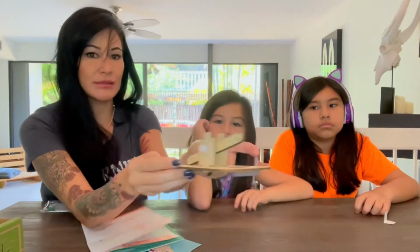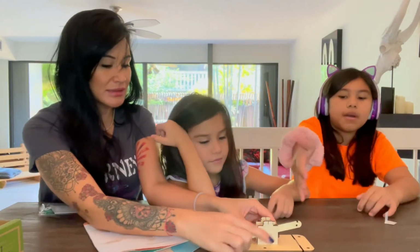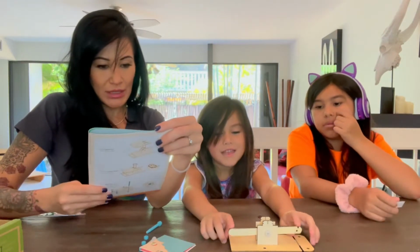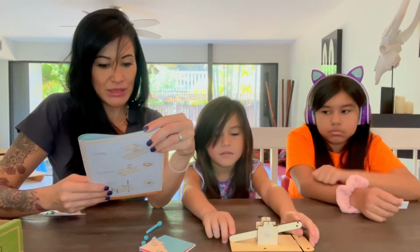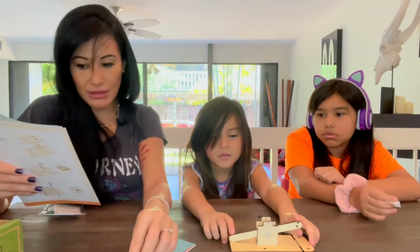So we're getting somewhere. That looks like a little slide thing, you know, when two people have a seesaw. Oh, yeah, a seesaw. There you go. Okay, twist the nut. Twist the nut.